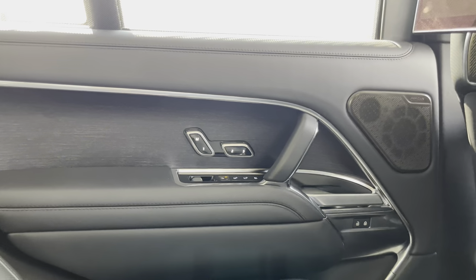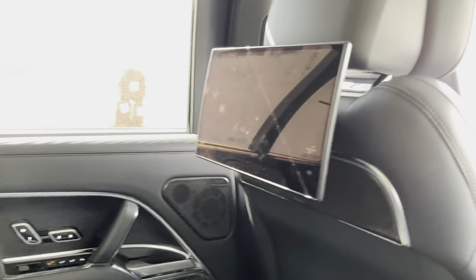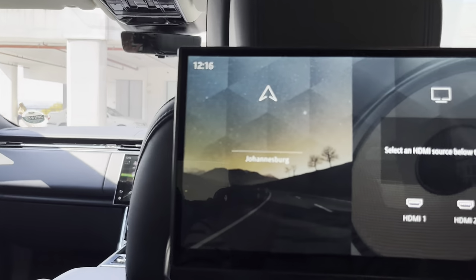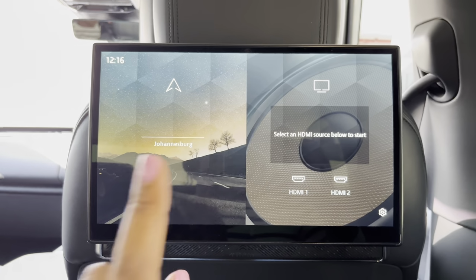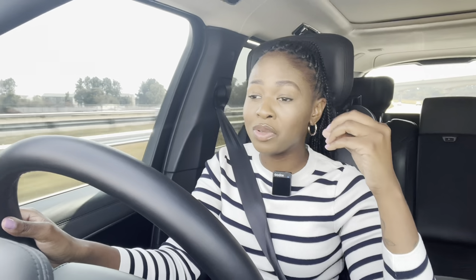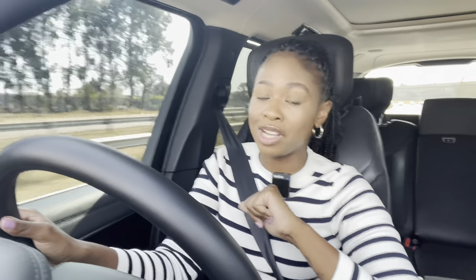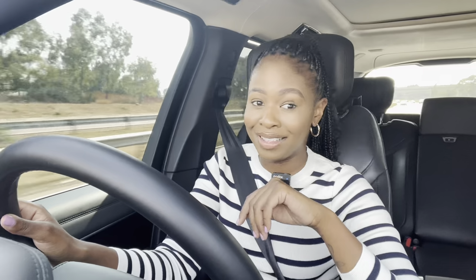There are screens behind me. There are screens in the back for your passengers to have some leisure time and some entertainment. There are screens behind my seat and the passenger seat. So rear occupants obviously have the time of their lives. The seats recline. So like I said, it's a yacht on wheels. It's an absolutely phenomenal vehicle. So the interior for me is out of this world, and I'm truly impressed with it.